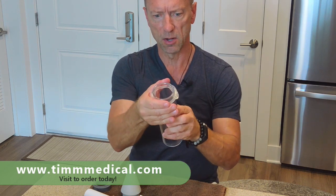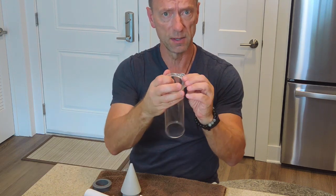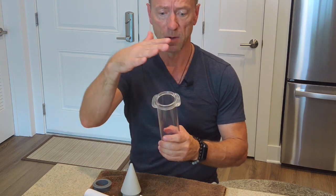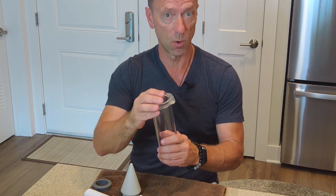You might want to roll it down a little bit and then apply some lubricant here on the end of the cylinder, so that when you're ready to slide this off and transfer it from the cylinder to the base of the penis, you're able to do that successfully and smoothly without it trying to roll off as you do that. So that's the first way. That's the manual way to do this.